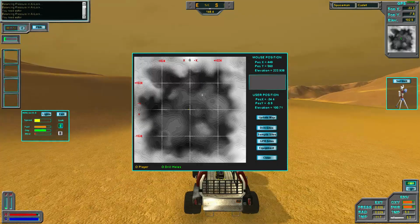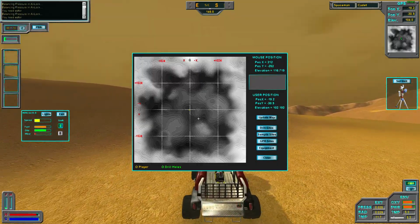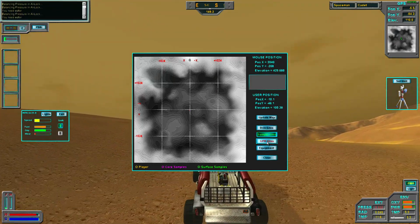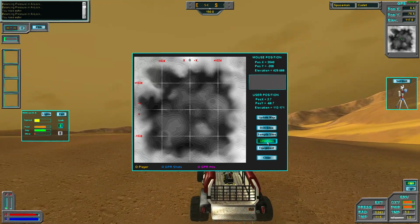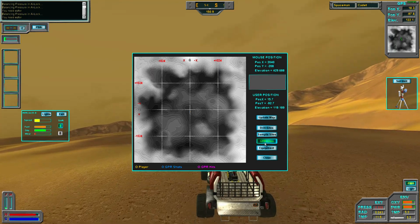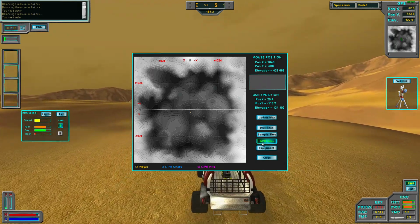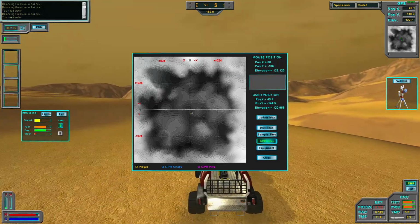So, you may notice that the map looks different now. This is the map when you have communications. It'll show you your drill sites, sample sites, global position. I can't remember how you say GPR or what GPR stands for. I do know that it detects the echo of devices. Geologists use them quite a lot.